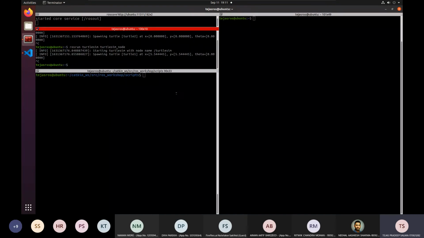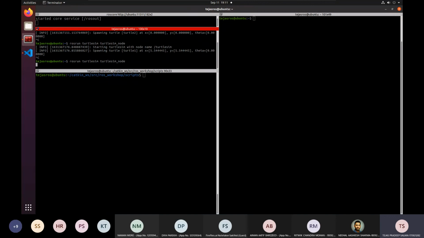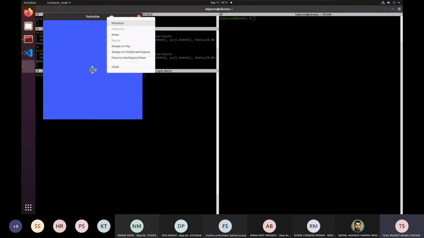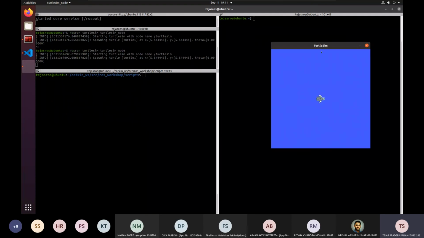Right. So now coming back, I'll just start the turtlesim node again. Okay, so as you can see, another color again, right? So now coming back to running that. Okay, rosrun followed by the package name, that is ros_workshop, then followed by the script name, that is turtle_circle. So now it autocompletes because we have made it executable, right? So now if I press enter, you can see that the bot has started to move in a circle, and it will constantly keep moving until we just close it, right?